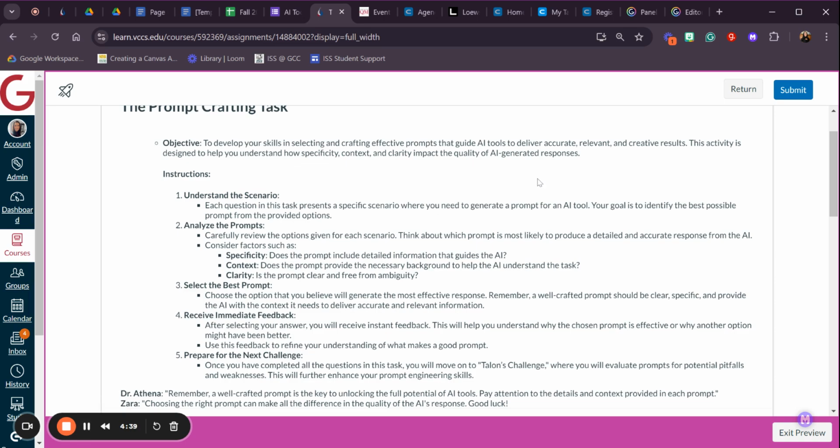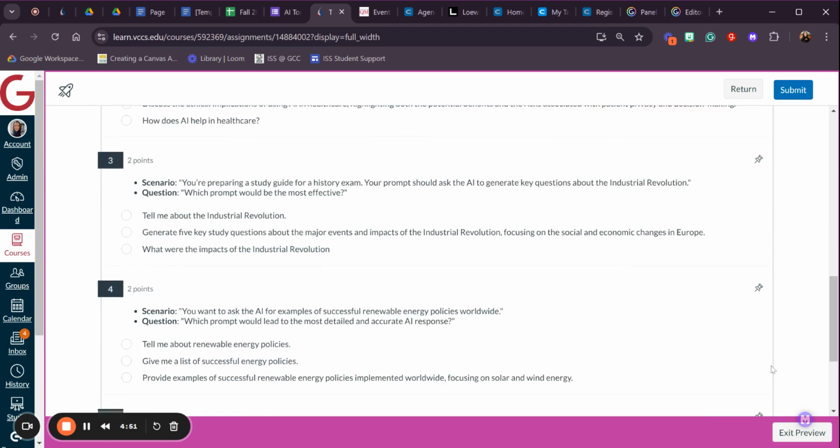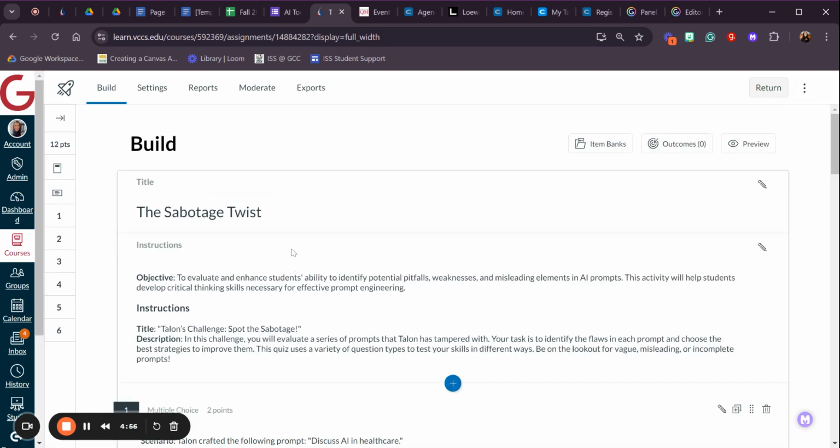Following a few pages of content specifically talking about prompt engineering, they are going to take this scenario-based quiz in which they have to answer which are the most effective prompts. When they're finished with this quiz, they would take the sabotage twist quiz, which is Talon's challenge.